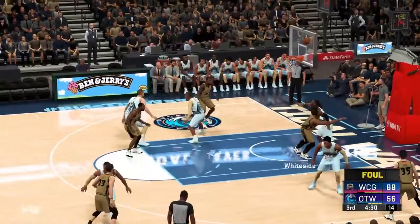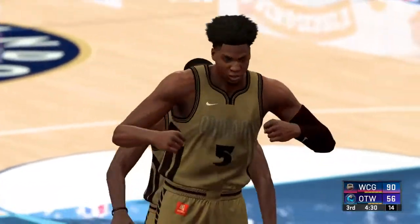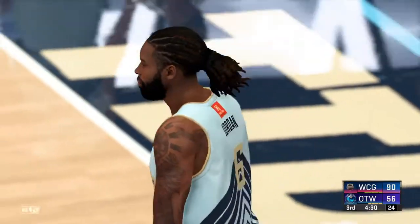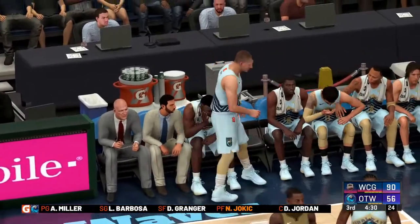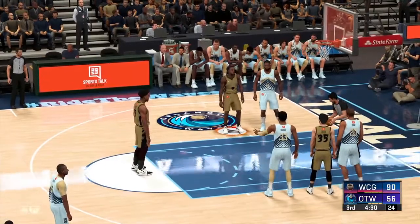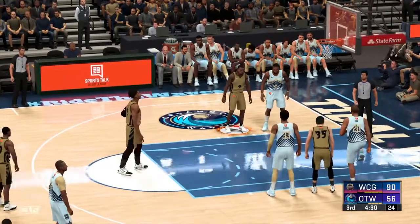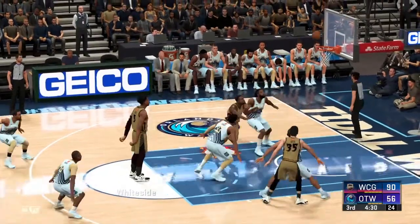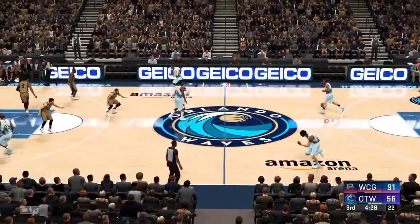The feed to Whiteside. Draws contact on the shot, and now a 3-point play chance as he'll head to the line. Great body control. Whiteside finishing through contact and gets the and one. And this is his second trip to the line tonight. And he's kept this percentage at a decent level, right around 74. Smooth checked in for Nikola Jokic. Here's Miller, currently averaging almost 6 points a game.